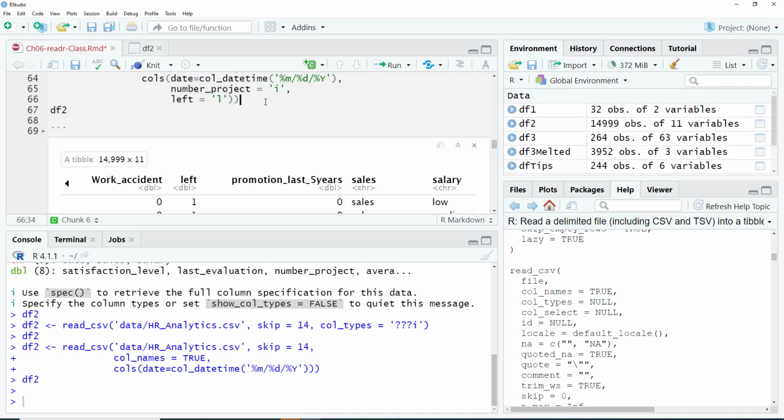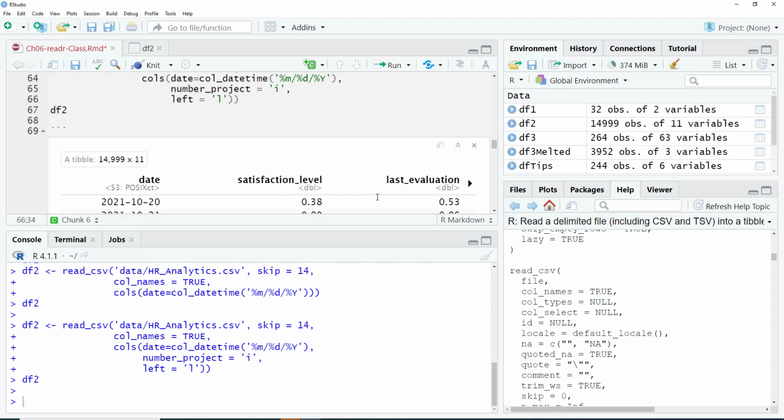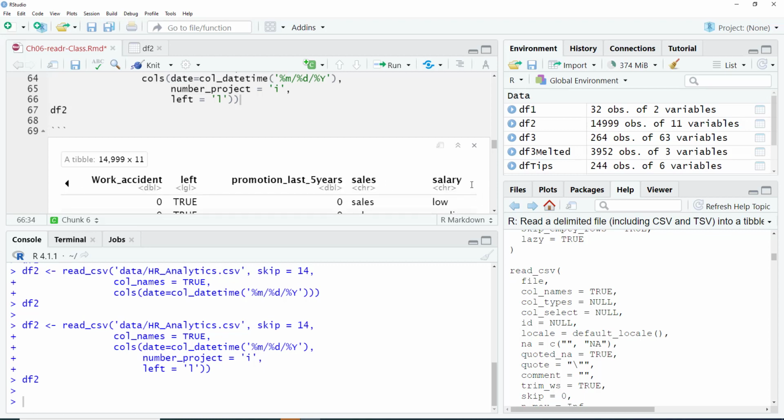And then we leave the rest as is. So run that, and then you can check. See, number_project is coming in as integer, and then left is coming in as logical, TRUE or FALSE.